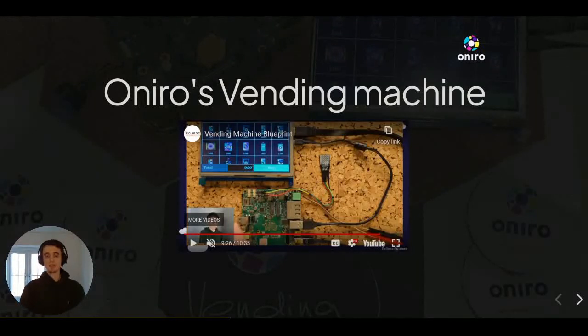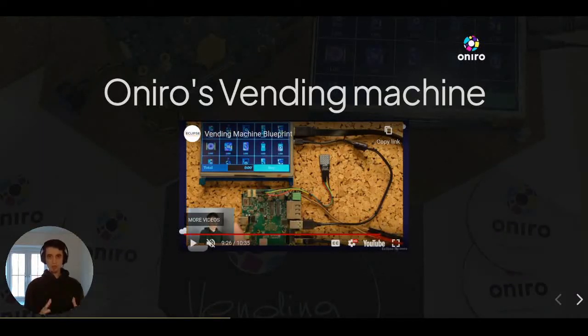Hi guys, I'm Andrei. Thank you, Phil, for the first part of the presentation. Now, Phil provided us with an overview of the Oniro project. He also gave us an overview of the structure and different elements as part of its ecosystem. But he also mentioned ways of how we reach our partners and users' business logics. And some of those ways are the blueprints. In this context, he mentioned a couple of use cases. He mentioned a vending machine use case. He mentioned a keypad use case, to name a few.